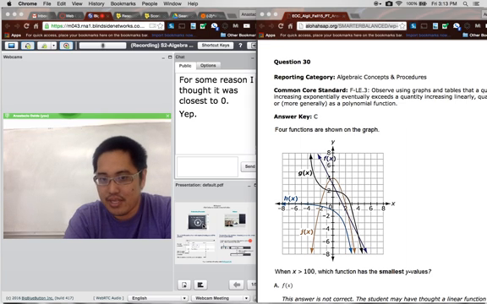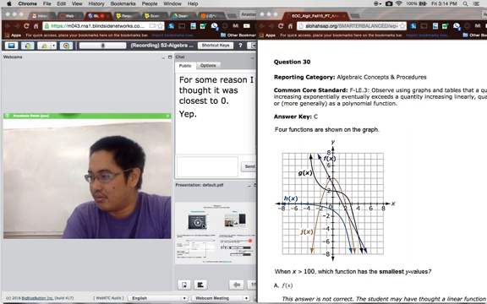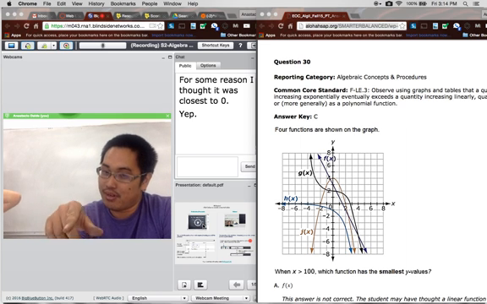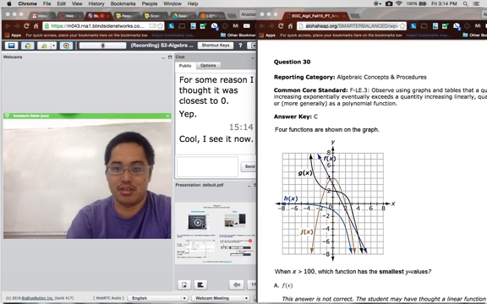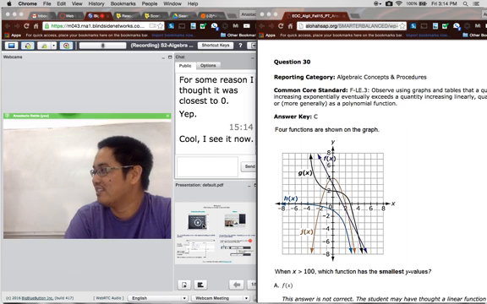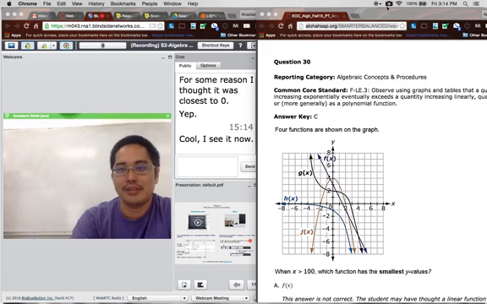That's what I'm reading as x. If x is bigger than 100, so we're saying x is really big, what is the smallest y value? I interpret the smallest y value as the one that's most negative. If they were all positive numbers, then I would say, yes, it's the closest one to 0. Oh, that makes sense. Which one's the lowest on the totem pole of y? All right, cool. That one was not hard.